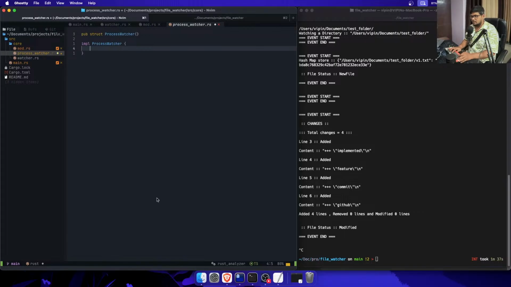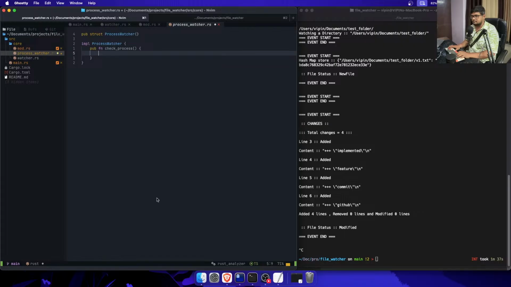We should not initiate because we don't have anything over here. If we had something on the struct and wanted to initiate, we would definitely do that. But for now we'll say check process. It will return nothing, it will only print.